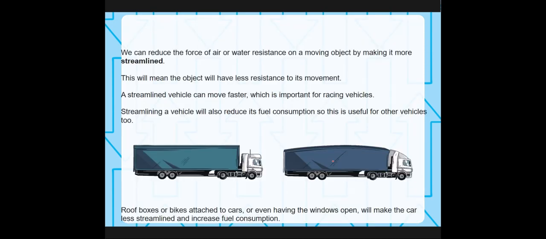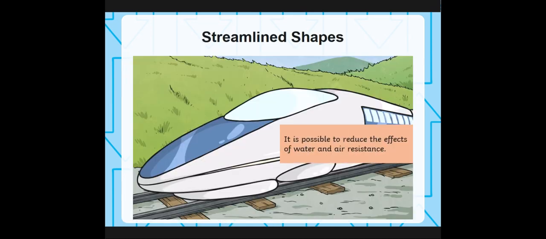Like here, which truck will move faster? For sure this truck. Why? Because the air will move like that easily, right? But with this truck, the air resistance will be like that, and will be stopping the truck or slowing it down, and this means that it will increase the fuel consumption and make it slower and everything. Okay, so streamlined shape is solving the problem of air resistance and also the problem of water resistance.